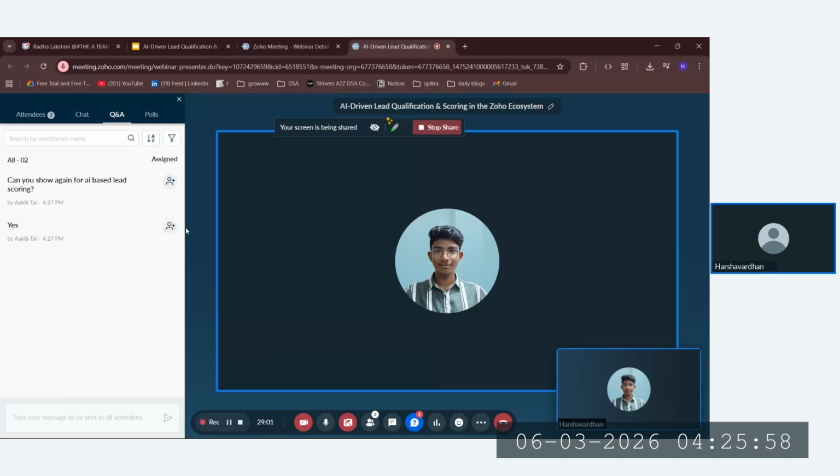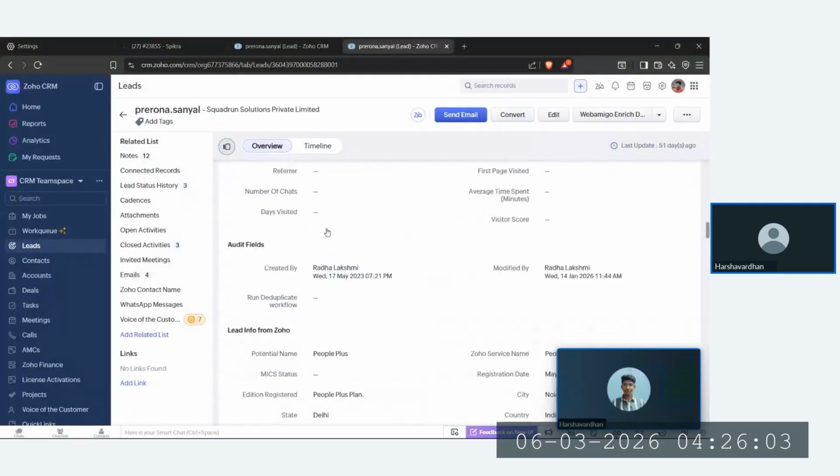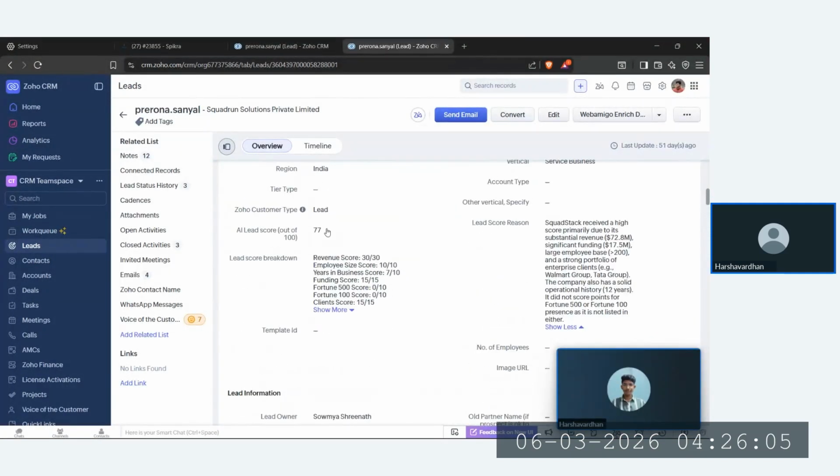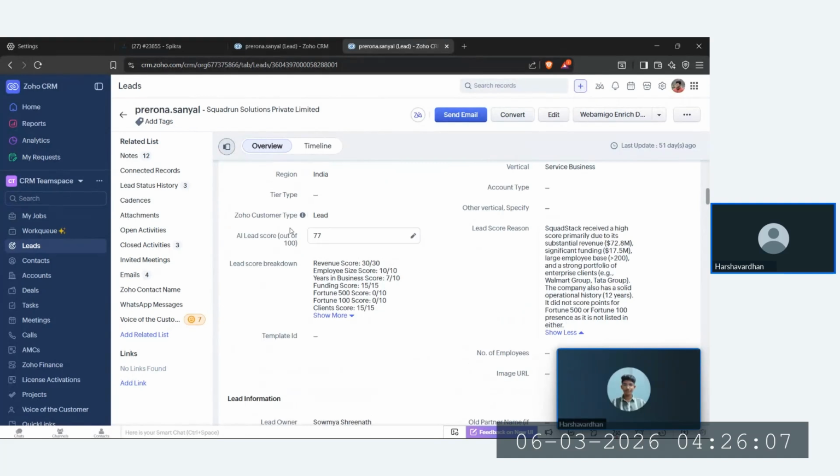Okay, sure. If you see here, our company has specifically wanted these three custom fields: the AI lead score, which is 77, and we have a lead score breakdown. These are the categories in which the scoring has been done, and this is the reason for that.